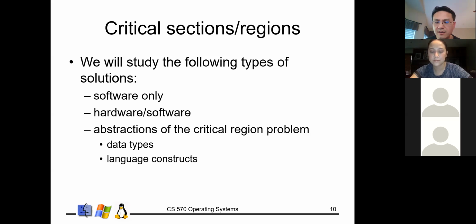So can we achieve the critical section at the software level only? Can we only use software to achieve a critical section? Or can we achieve the critical section with a combination of software and hardware support? Next we're going to talk about a few options we have. Basically, we need some hardware support, and the atomic operation comes into the picture.